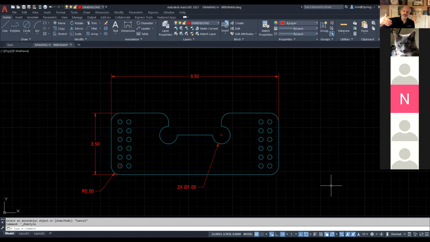So the thing about your styles, and this is true of text styles, dimension styles, multi-leader styles, is that when you're working with them, you're able to change them globally just by going in and making that one tweak like I did there. That's kind of a big deal. That's kind of a big deal right there. So we got that right there, and what we're going to do right now is we are going to save this to make sure we have it. And I'm just going to kind of leave that one alone right there.